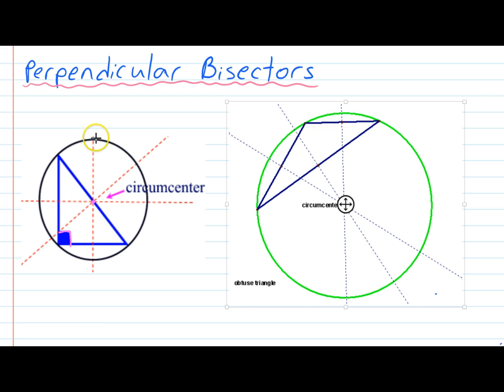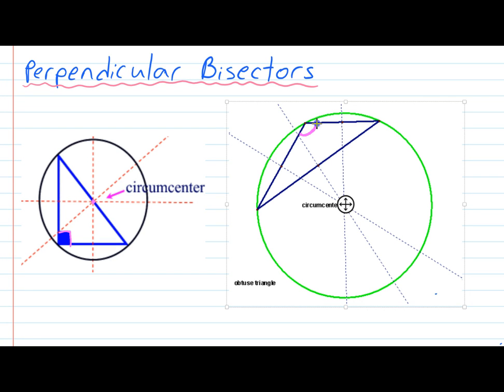Okay, and then you can still circumscribe a circle around it and it still follows all the same properties, but your circumcenter is no longer inside the triangle, it's on the triangle. And then we have another example over here. Your circumcenter can actually be outside of your triangle, and that happens if you have an obtuse angle.